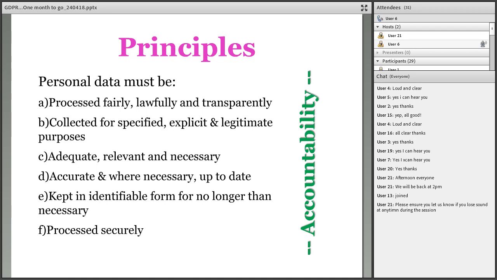So many of you that work with data protection will realise that a lot of those principles are almost identical to the current principles that we've got under the existing data protection regime. So I thought it would be useful if we pause just to see if anyone's got any questions on this slide. And if not, we can move along to the next section then. So feel free to ask any that you've got on this slide in particular, or about anything else, and I'll let you know if we're going to be covering it later on or whether I can answer it now.